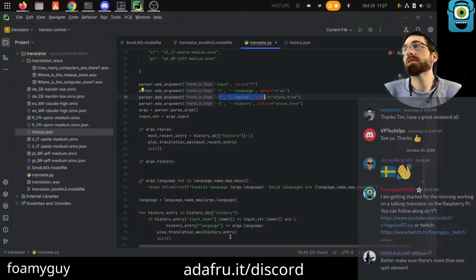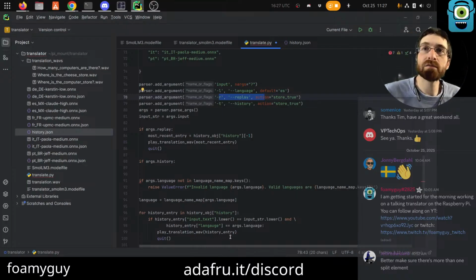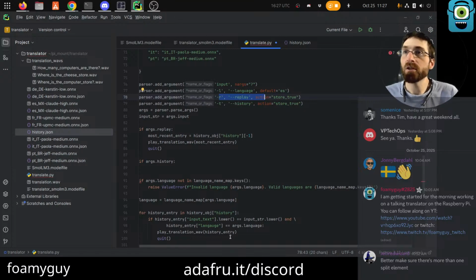But I got to decide how I want the numbers to work, right? Because for replay, we could just go directly with the index of the list. So we could say replay 0 replays the oldest one in the history. Replay 1 replays the next one. Replay 2, all the way up to the current one. Even potentially we could support -1, which is a Pythonism for the last one in the list.